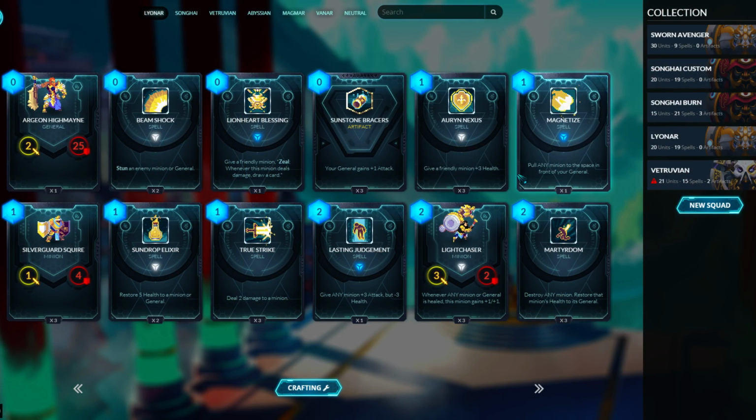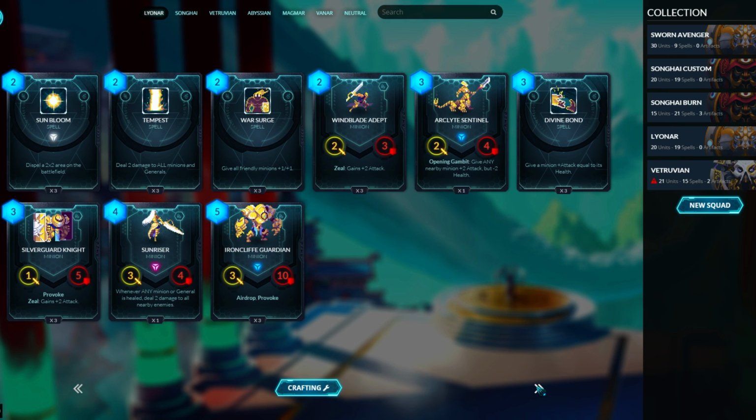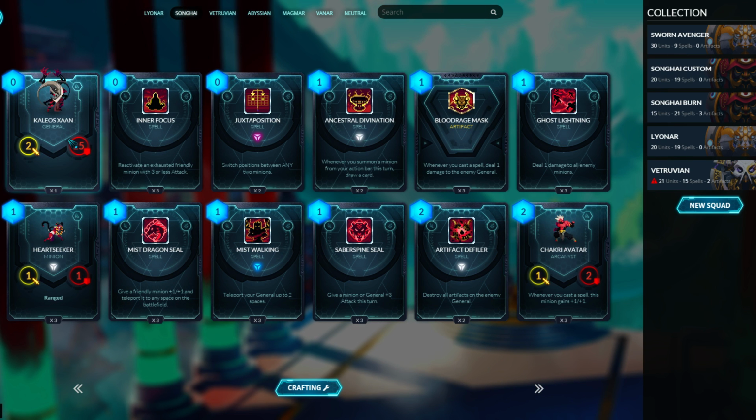Let's talk about the cards. So right here in the top left is the mana cost. That's pretty straightforward, and then you can read the effect down here. One thing that's interesting, kind of like in Hearthstone, where you have the hero that can sometimes attack, like Jaina and Thrall, you're going to have a general. This is the general, Argeon Highmayne, I don't know. This guy, Kaleos Xaan, I don't know how to say these names, but anyway, they're like your king. When they die, you lose the game.